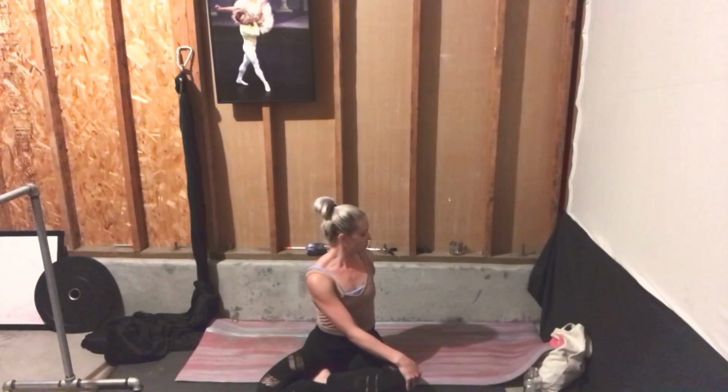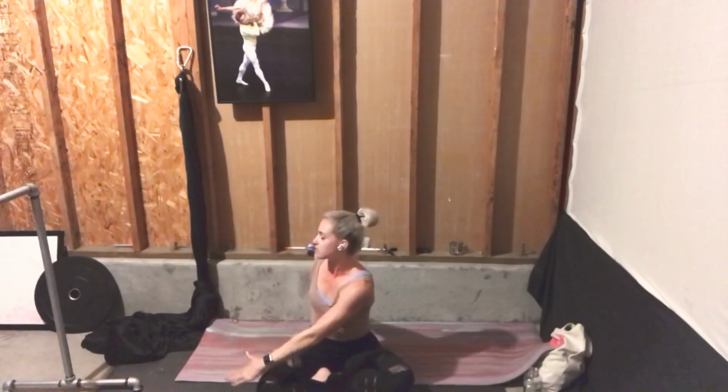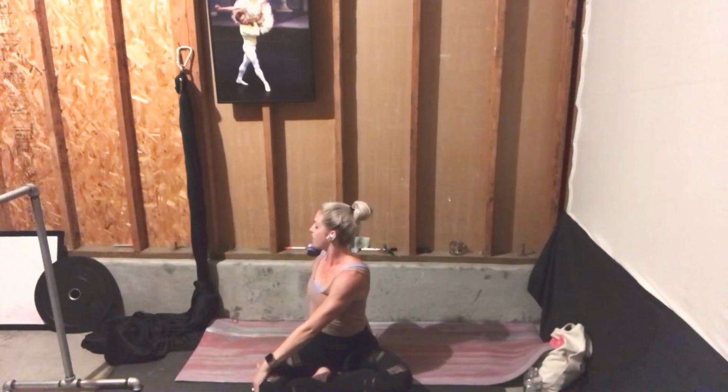One more deep inhale, fill up. Open mouth, exhale. Inhale, both biceps by the ears. Exhale, twisting to the opposite side, the left hand to the top of the right thigh, the right hand behind the sit bones. Sitting up nice and tall with a gentle twist, never yanking and pulling, but really being mindful.